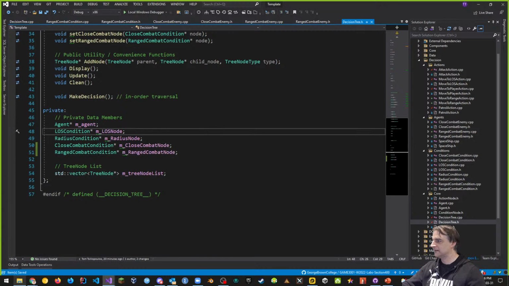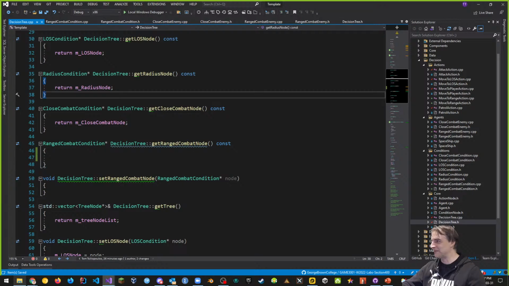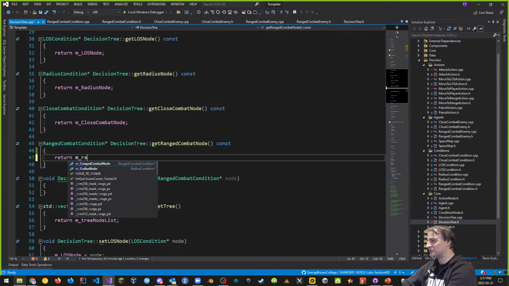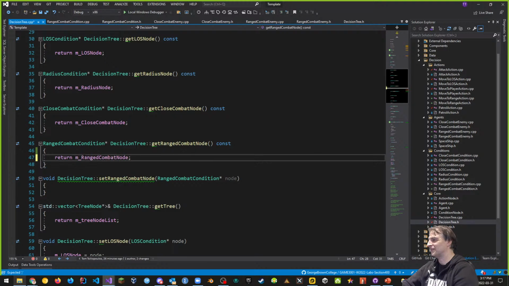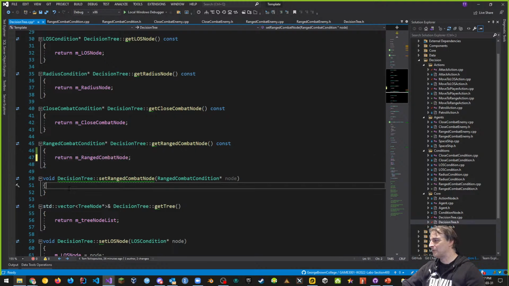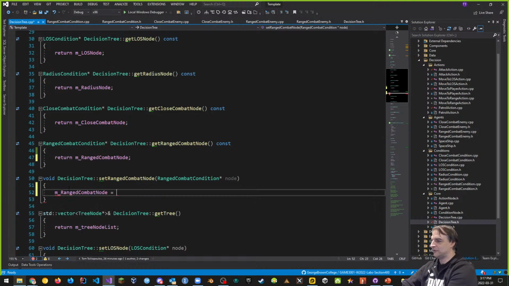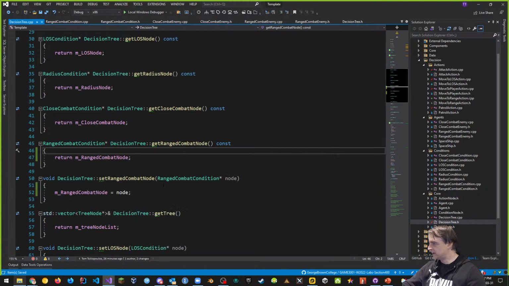Yes, we can't do that without. I'll be okay. That's what happens. And then, yes, okay, excellent. Nicely. I'm glad that we figured it out. It only took me 10 minutes. And return m underscore ranged combat node. There we go. And then set, well, we're going to say that m underscore ranged combat node is equal to node, which is going to be exactly what we want to do for the getter and setter.